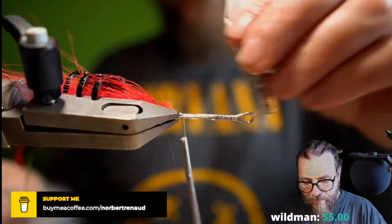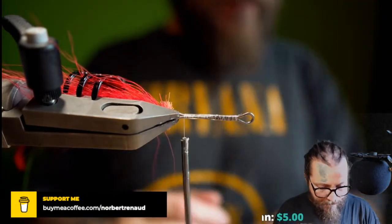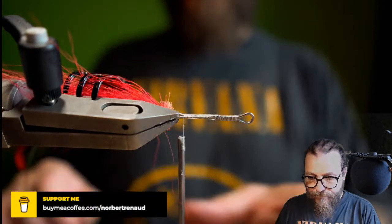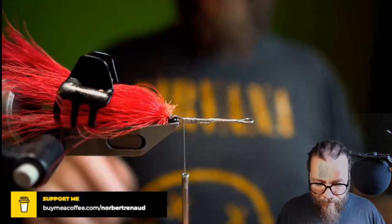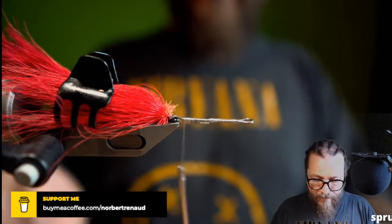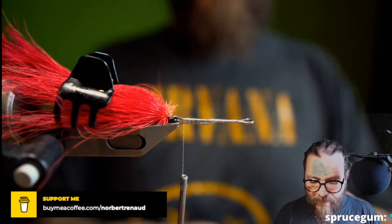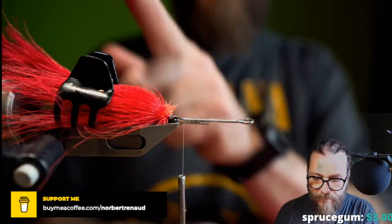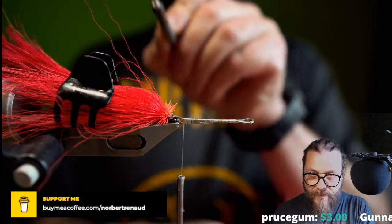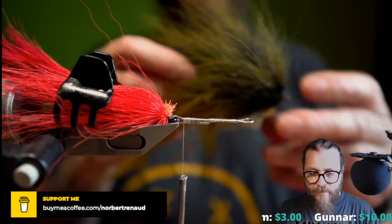So the head is basically, we have the backside, it's more for the undulation, and the head, it's all about pushing water and changing direction. So now this one, we're going to do one layer reverse tie, because we're going to bring a nice flare now to the back of the head. So that's going to open up here. We're going to have a nice opening here, so the bucktail is not going to get too close to this bucktail. We have a nice opening in between, so it's going to help to create a little bit of a hollow for the fly to move a little bit more.